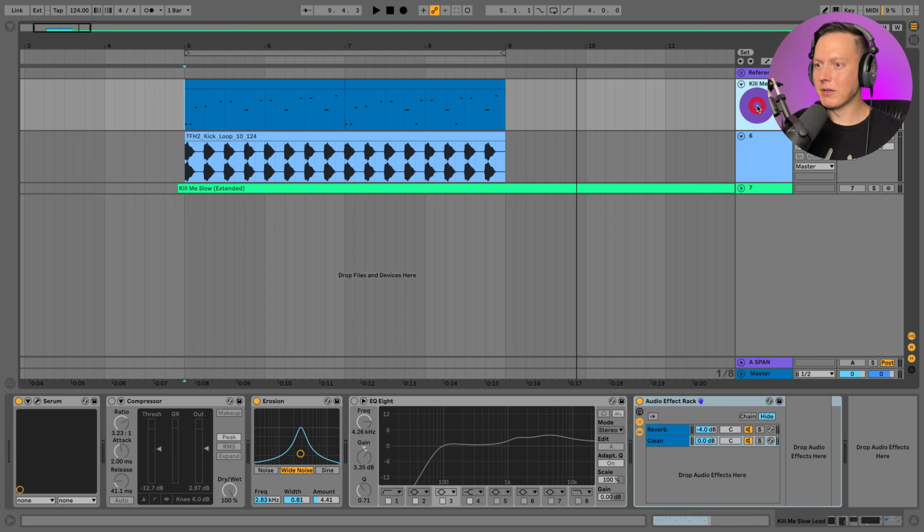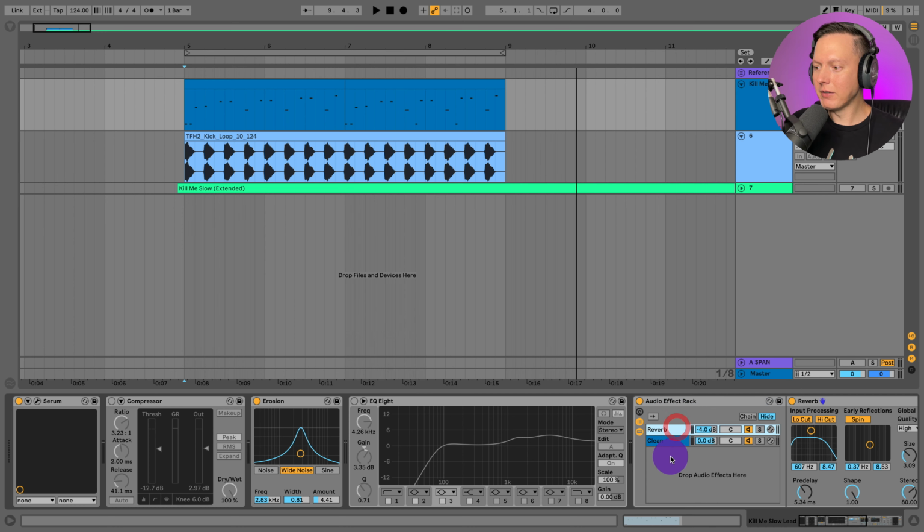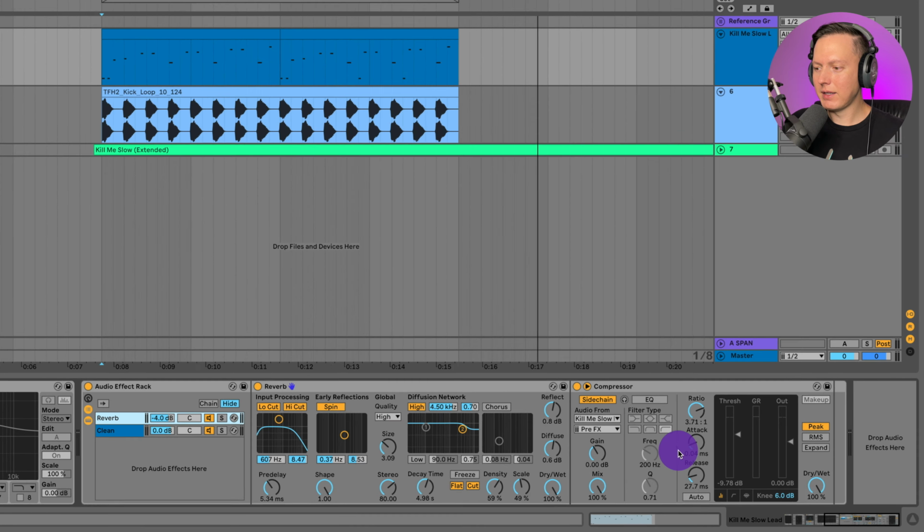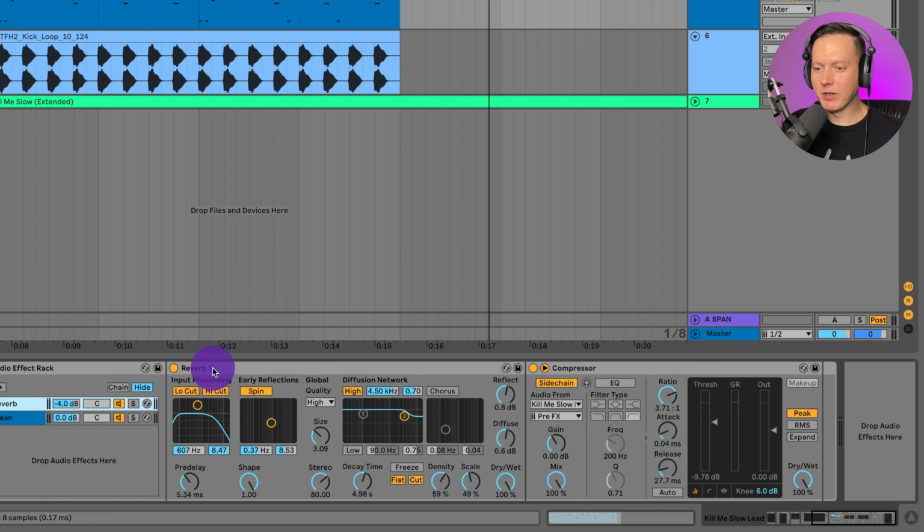There is so much reverb in the actual track by David Guetta and MORTEN that is really what makes this sound cool. So I tried to get it pretty close. What I did here, let's just go ahead and check out what I have on the track. I have an audio effects rack. And in this audio effects rack, I have a reverb, which is just your stock Ableton reverb.